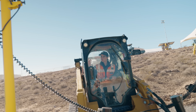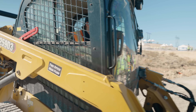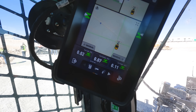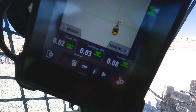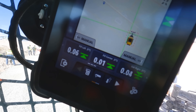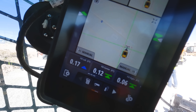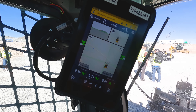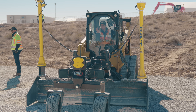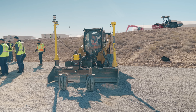I haven't been in one of these in a while. As I lower the blade — it used to be the same size — as I lift the blade up, now I need to go down. There we go. Now we're on grade. All I'm going to do is track forward and it should keep it dead nuts on grade.